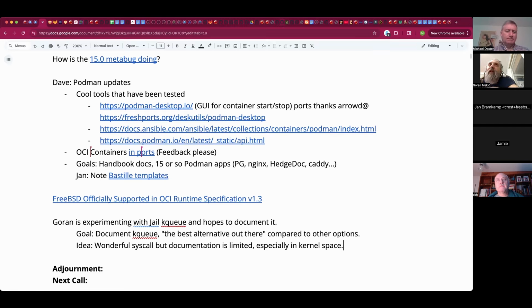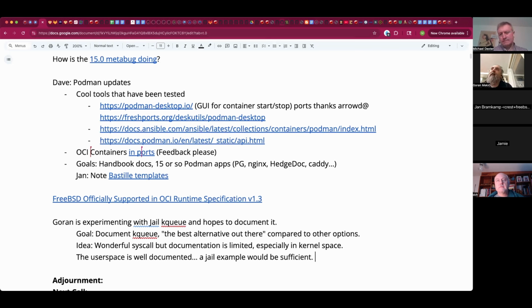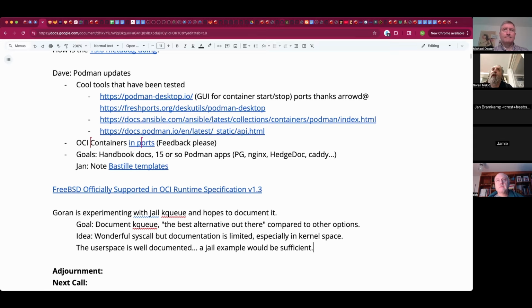Well, the data structure in user space is pretty much documented. I think for user space only, maybe a jail example would be sufficient, and that would be it. For the kernel side, I read all the white papers I could find, and the number is two. And I couldn't find anything more than that in the kernel space, knote and klist are used, but I didn't get much more than that.